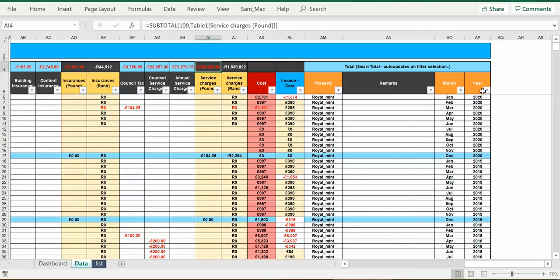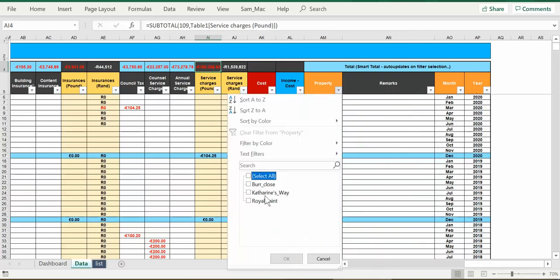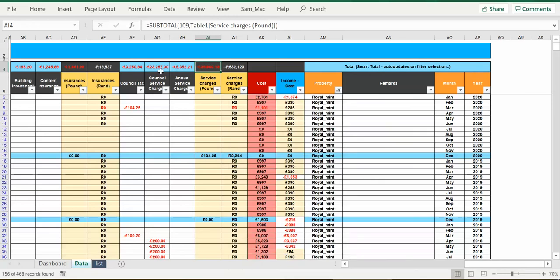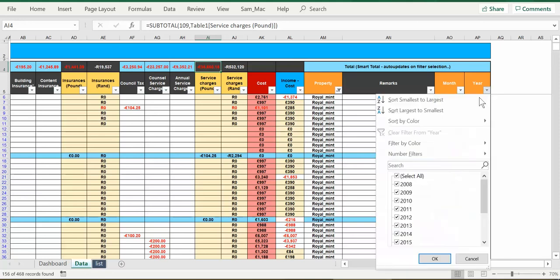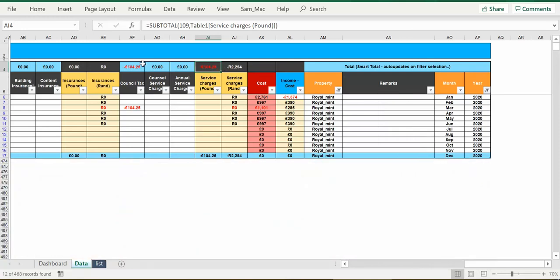For example, if you want to see only a specific property, you can just select that, and all the totals in here will automatically change based on what you see. So basically, what you see is what you get on the totals. If you want to see only a specific year, you can select that, and the totals will automatically amend and give you the information.